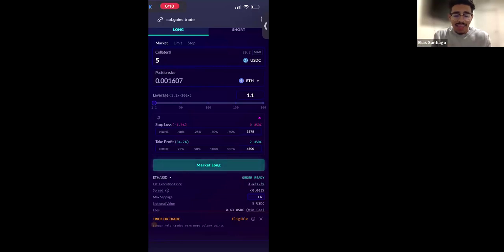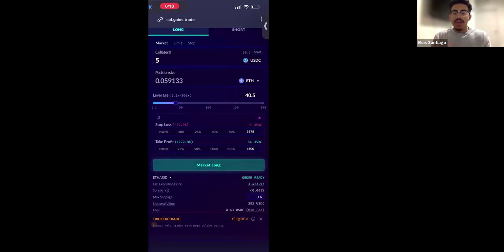Well, if I move my leverage tool to the right, it goes up. Now I want to move it all the way up until it goes gray, right before it goes gray. See, if I move it to the right a little bit more, it goes gray. But if I go back to the left a little bit, my leverage is 40.5. So that's perfect. Now I'm able to click market long and boom, I'm in the trade.